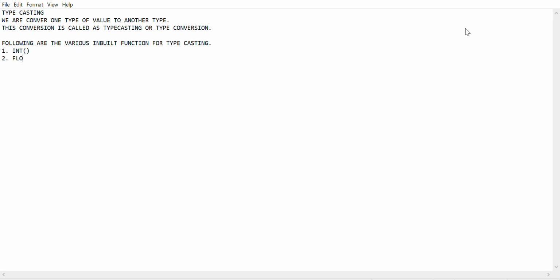Second, float. These are the functions: complex, boolean, string. So let's talk about integer.